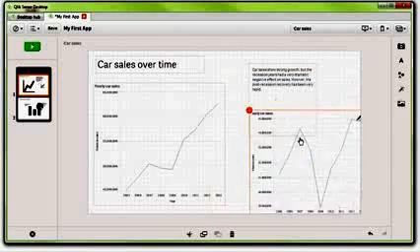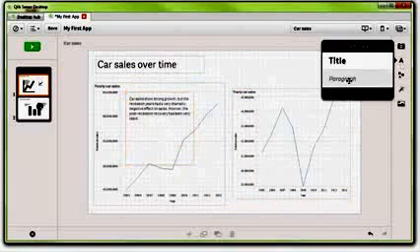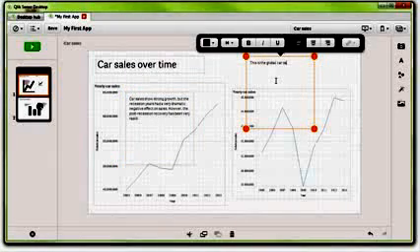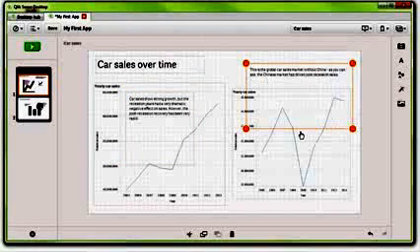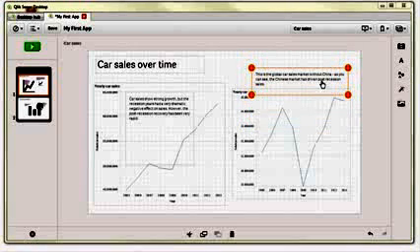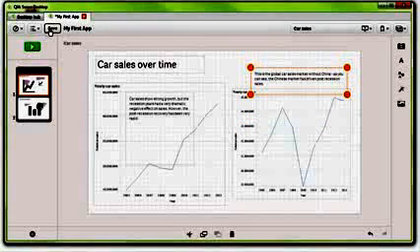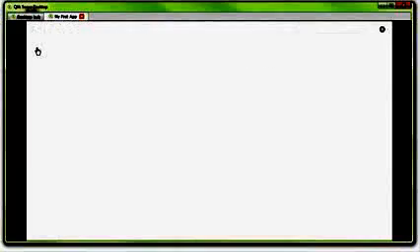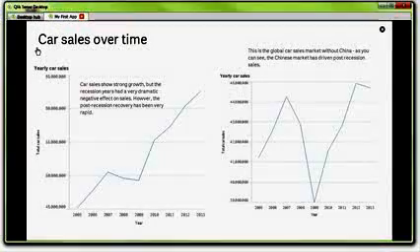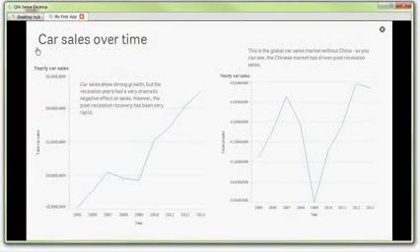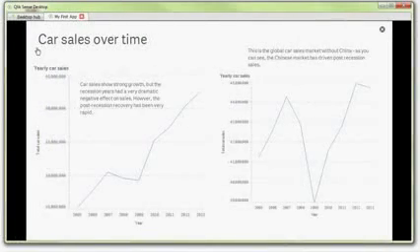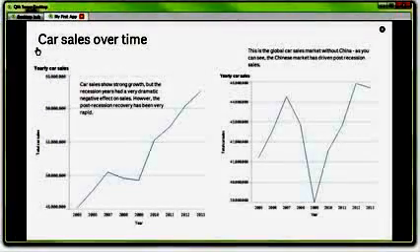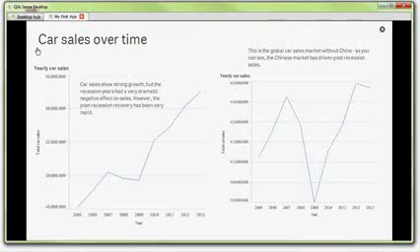I added a paragraph that says, "This is global car sales without China." As we can see, the Chinese market has driven post-recession sales. Click on Save. Now if we play the slides, we'll see our new chart showing sales including China and excluding China. Using this approach, we can build up a story iteratively and maintain links back to the underlying charts, meaning that with just a few mouse clicks we can go back and investigate and expand on any part of our story.